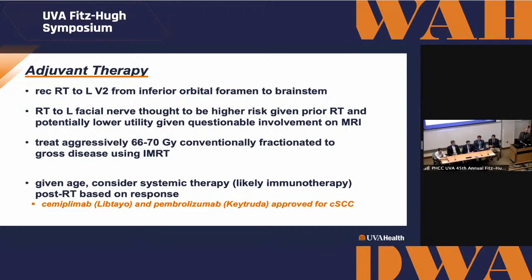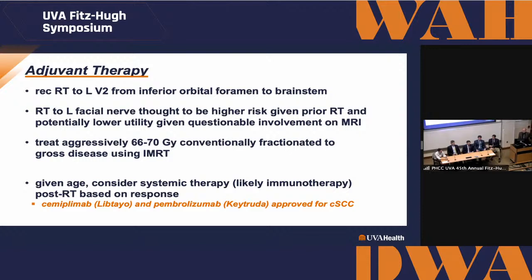So just being 88, unlike, say, cisplatin or any of the platinum-containing agents, or really any of the cytotoxics, this may be an option. And so it was an opportunity to note that both cemiplimab and pembrolizumab are approved for cutaneous squamous cell carcinoma. There are some conditions. They're not considered frontline therapies unless a patient is otherwise untreatable from both a radiation and a surgical standpoint. But they are options. They have, in the sort of 30 to 40% response rate.